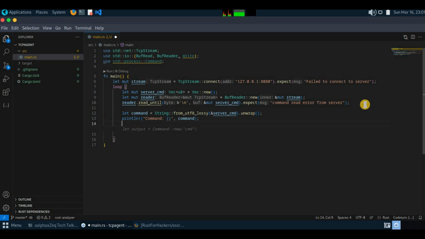Now the next thing is we have to execute the command on the machine. For that we have to use the process command package.